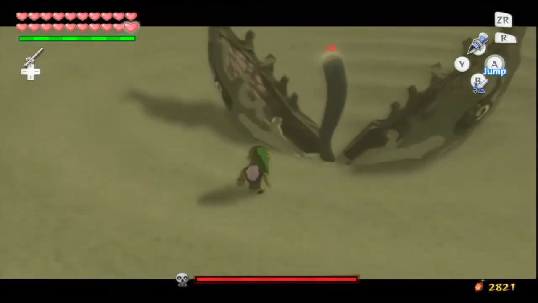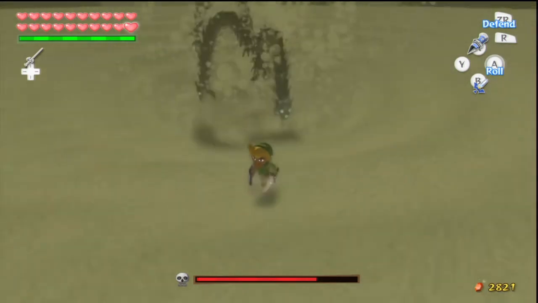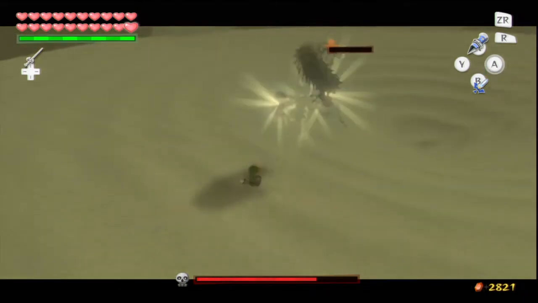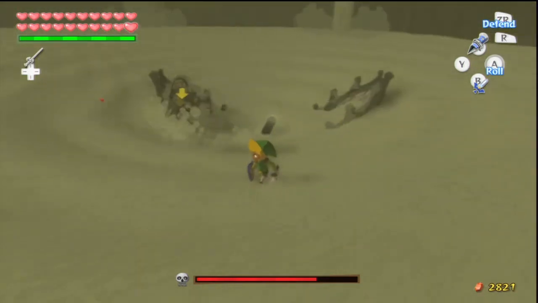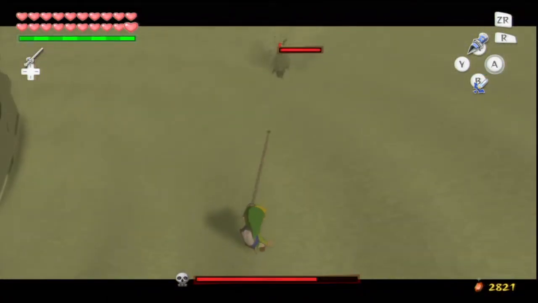Okay, there we go. Not you again, you stupid worm. Use the hookshot to grab onto his tongue, and then simply take out his minion whenever he spits out, because the minions do make the fight really annoying, since it's really hard to lock onto his tongue with the minions out here. So just simply take him out. Grab him with the hookshot, and then take him out.